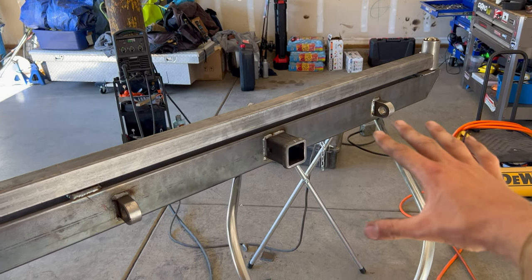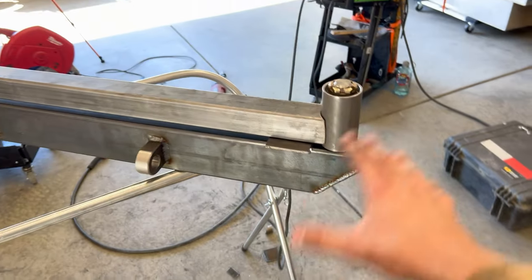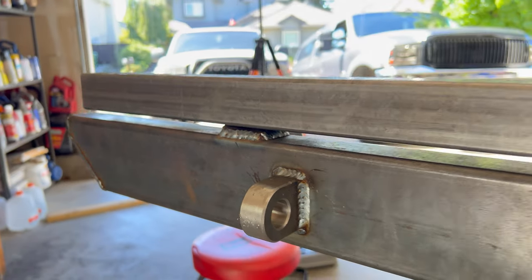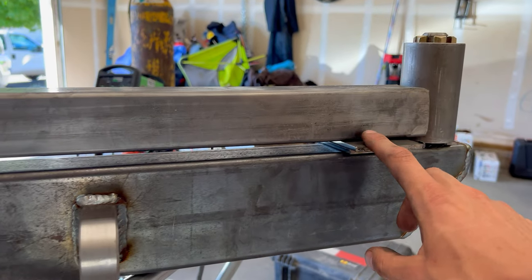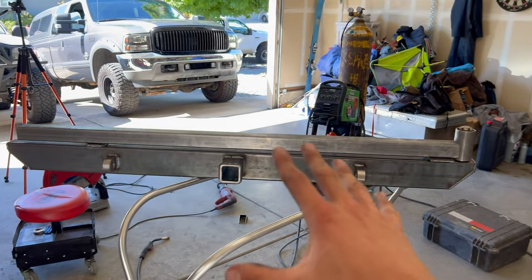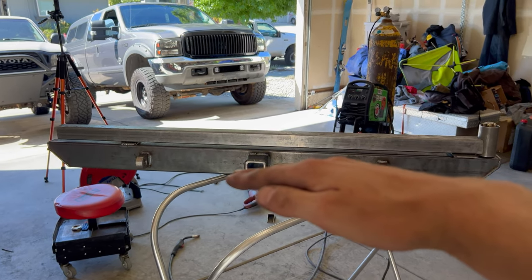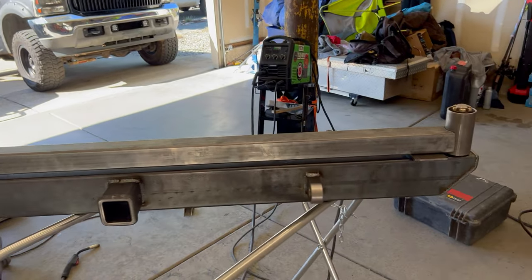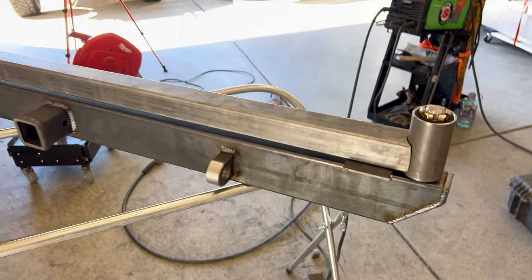Here's what we've got: a 2x2 piece of steel notched for our tire carrier bearing. I've got two 3/16-inch pieces of steel to space it out and give it that gap, and the same thing on the other side to hold it. I think now I can just weld this. The only thing I'm worried about is whether the sag from the weight of the tire is going to affect that joint and make it drag. I can't really see the future, so hopefully none of this bites me later.